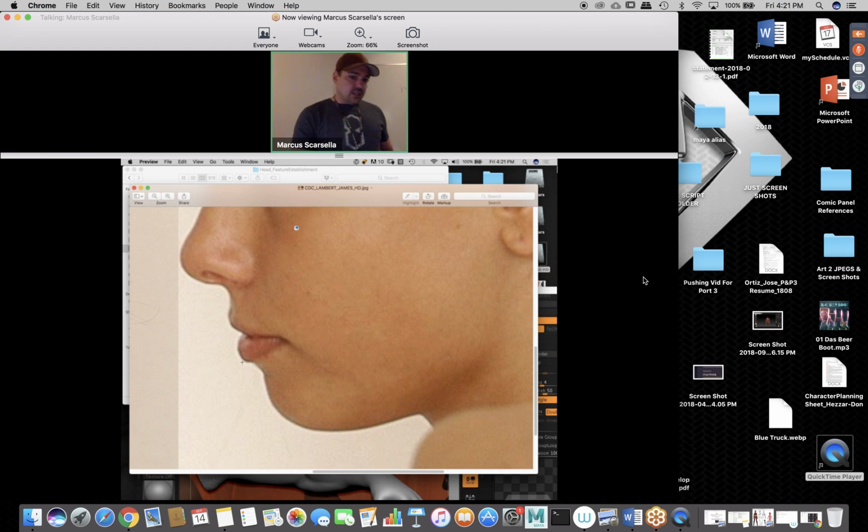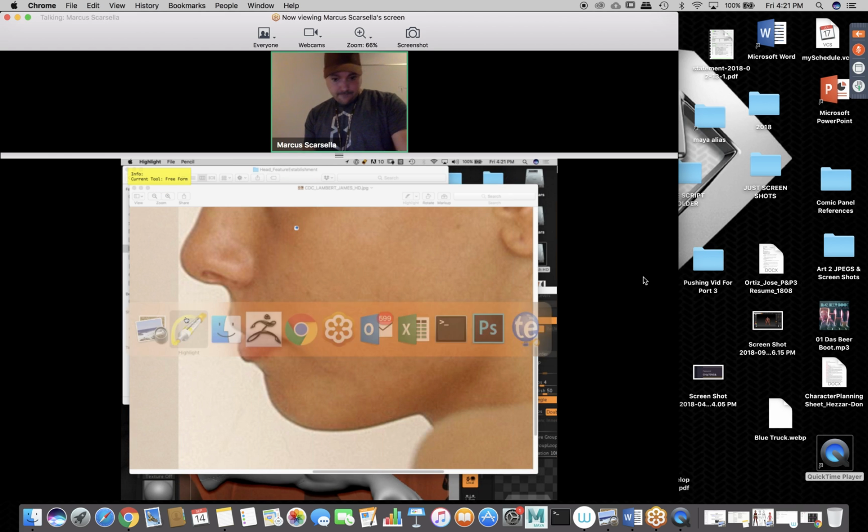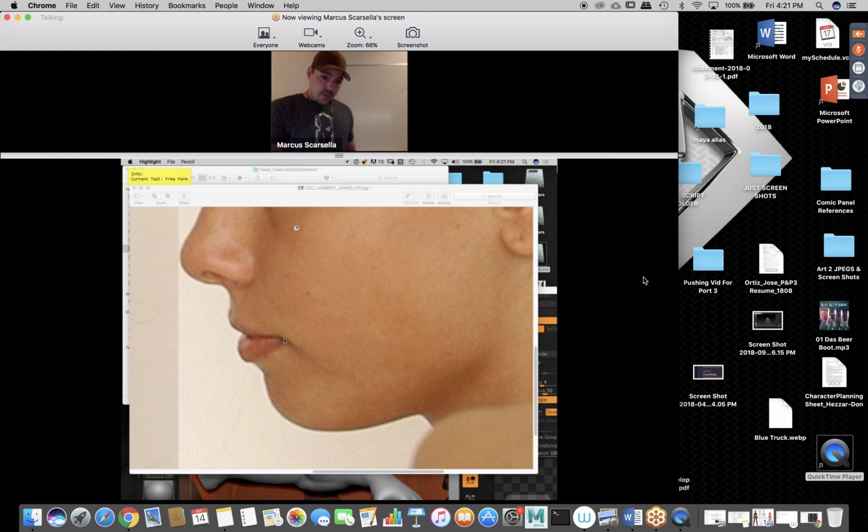getting into the lips. Lips are very similar to the eyes. You're going to have an overlap of the upper lip to the lower lip. This is going to create the pillars of the mouth on the side. You can see these structures. The pillars. You've got this nice rounded feature on the side there.